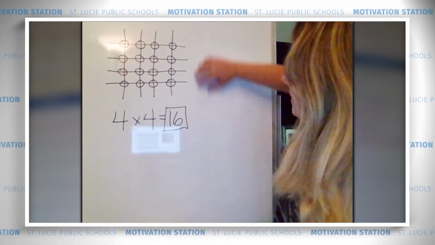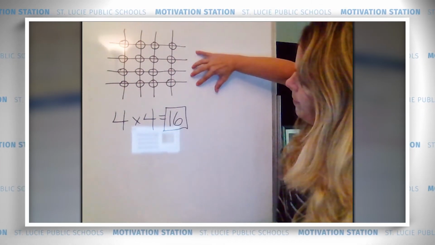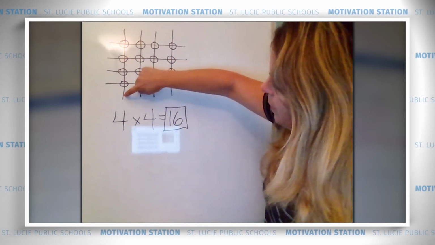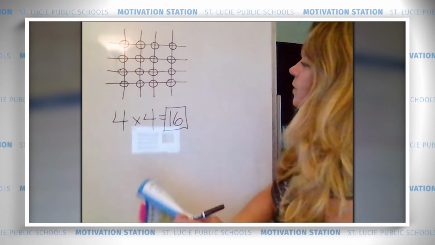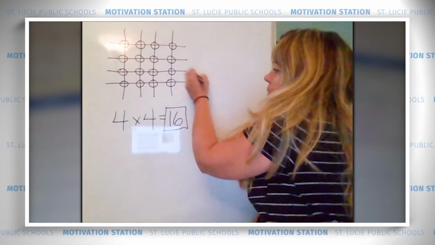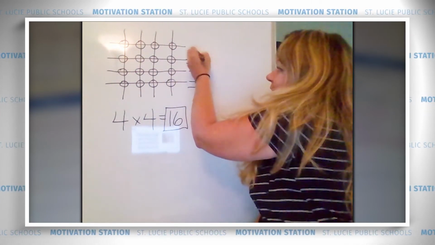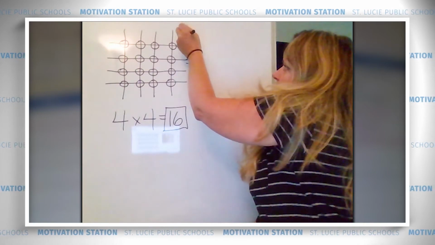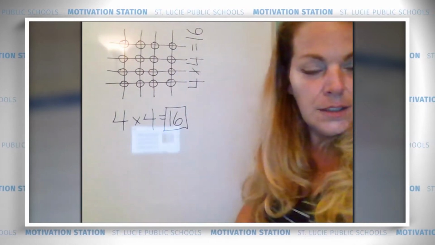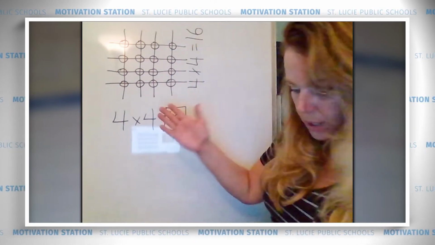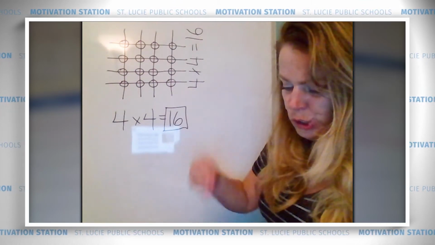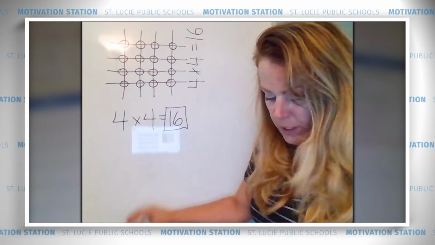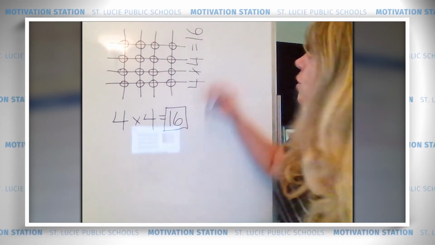Now you'll notice on the side, they want you to kind of turn your paper and say how many rows this way, 4, and 4 columns. So they want you to write another equation going this way. This one happens to be the same because it has the same number of lines, rows and columns. Okay? All right, let's look at number 2. I'm going to do 2 and 3 with you, and then I'm going to ask you to finish the bottom of this page on your own. Okay?